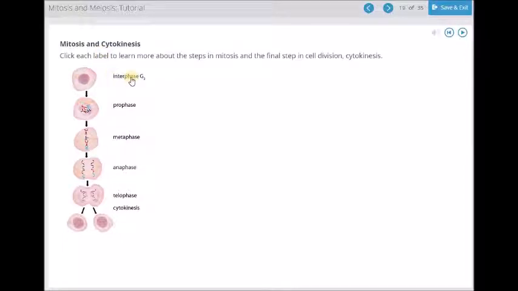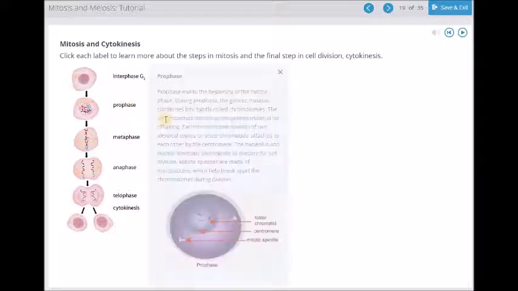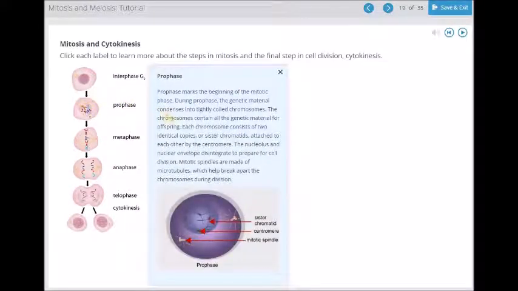So we've already talked about interphase. I'm going to skip that, but by clicking on these names, you get a big description. So I want to tell you what's going on during each phase, and yes, this is very important, so please pay attention. The DNA during the interphase is all open. It's fluffed up like cotton. If you were to look at it in a microscope, you couldn't even hardly see it because it's very thin, and it's all fluffed out and ready to be used inside of the nucleus.